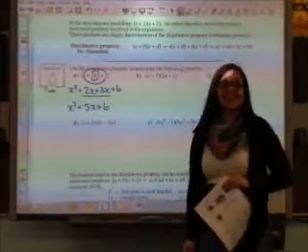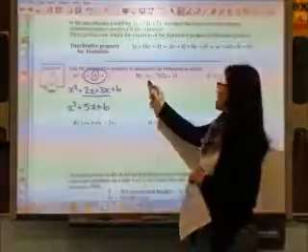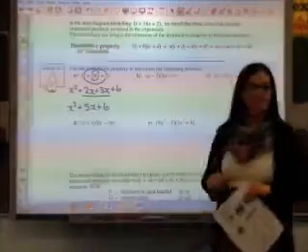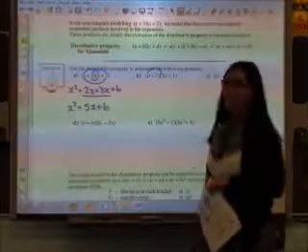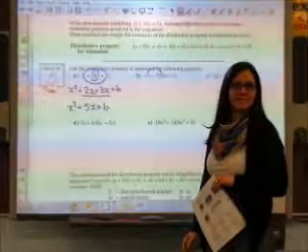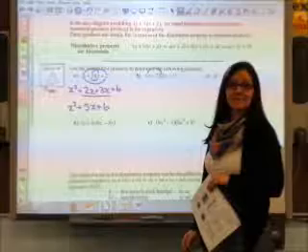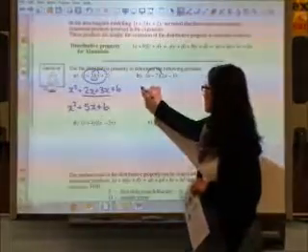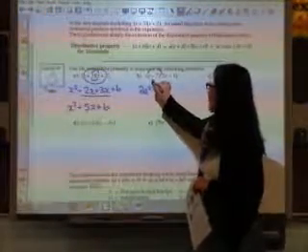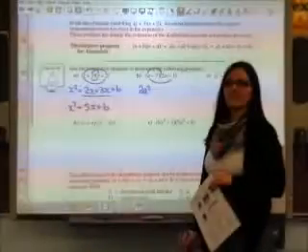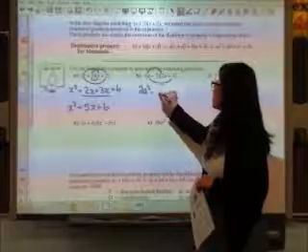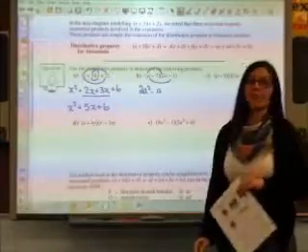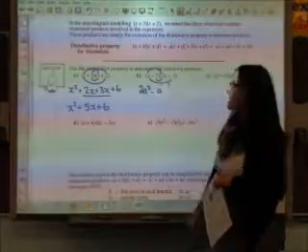So we use the distributive property. We take A and we distribute it to the two terms in the next expression. A times 2A. 2a squared. A times negative 1. Negative 1. Do I need the 1 in front of the A? No, but I do need the negative. Negative 7 times 2A.